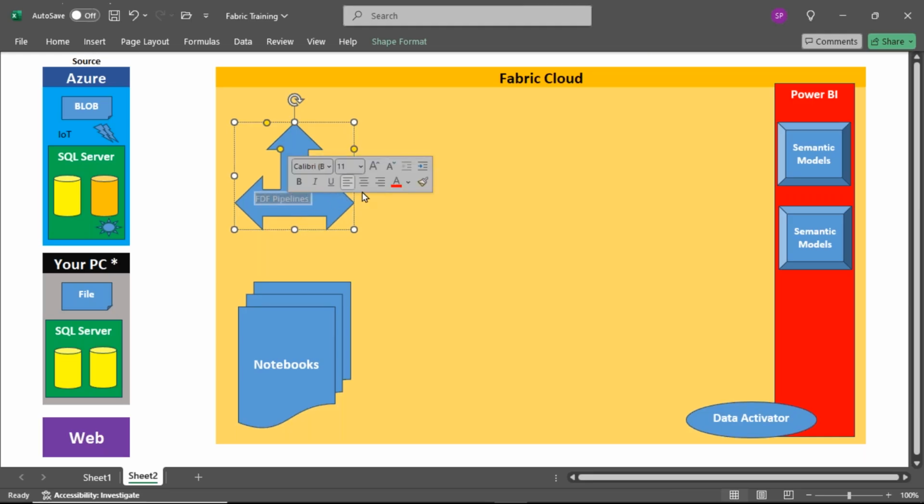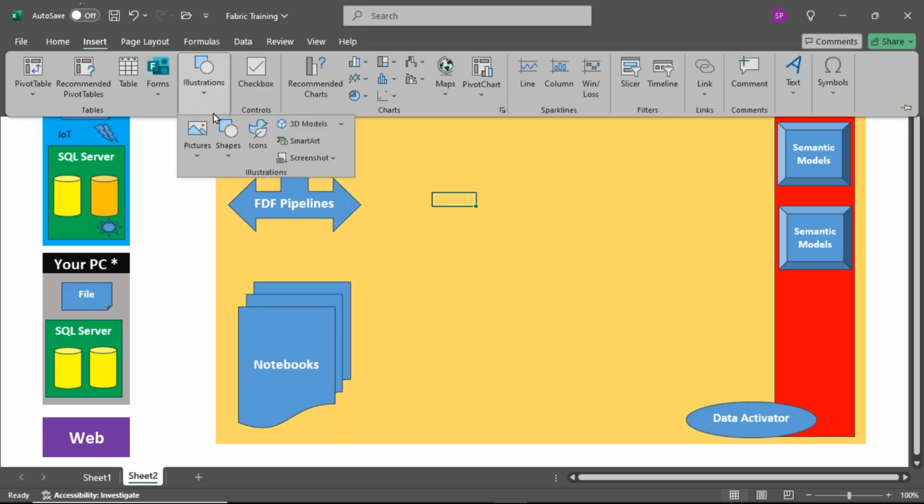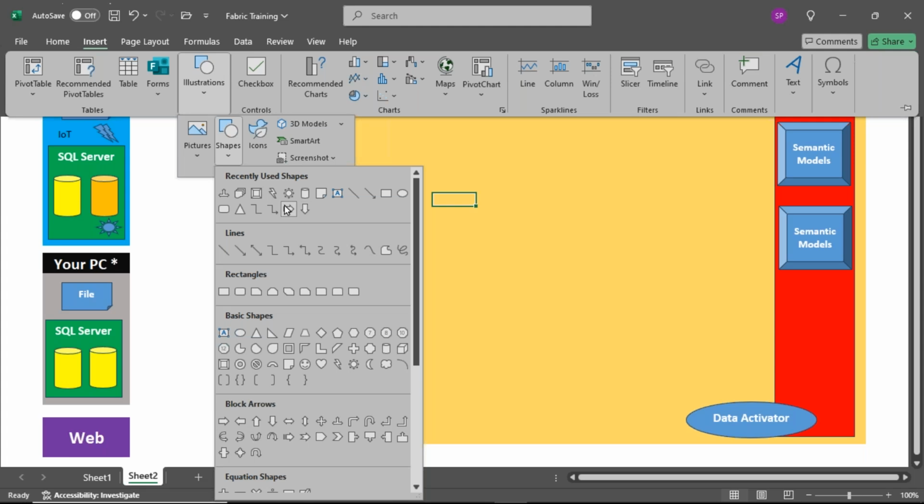And these pipelines also depend on some additional components called Power Query. So these are the items we need to learn from tomorrow's class.